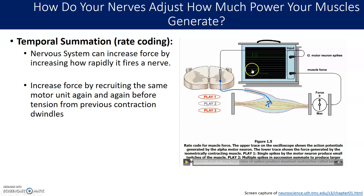So look here. We have 3 action potentials that happen rather quickly, and the first action potential generates a little bit of force, a twitch. And you can see it's starting to come back down by the time the second action potential is generated. So instead of losing that twitch, now you're building onto it and you get to contract more.